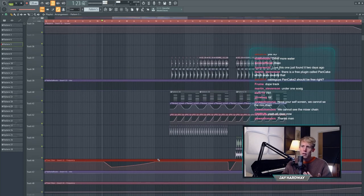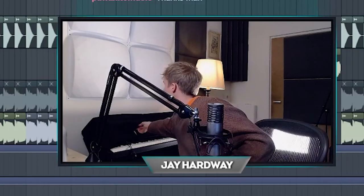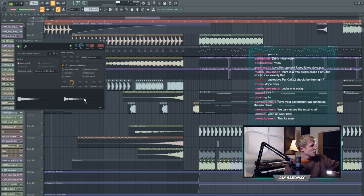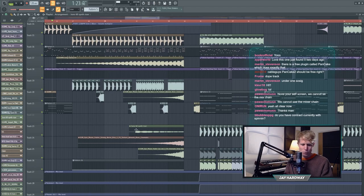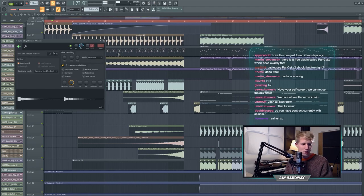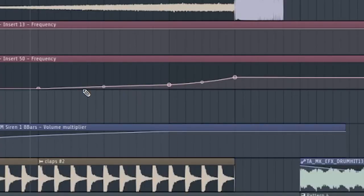I think I've explained everything except this little Juno synth riser. I have a Juno 60 here - you can see it on the webcam - it's an 80s synthesizer plug-in with a really cool riser effect which for some reason cuts through all your mixes. It's definitely helpful in buildups. Even played so softly you can still hear it - it's unbelievable. This is the high pass filter on the snare I showed before, going up.